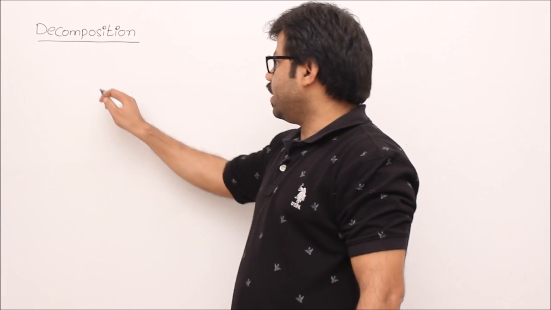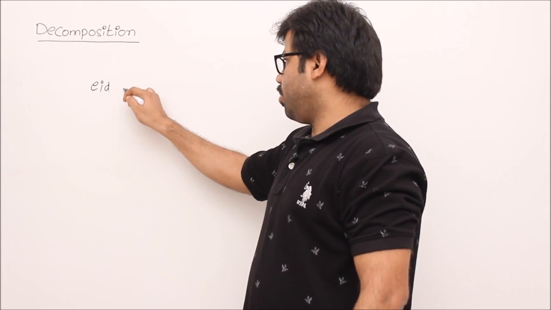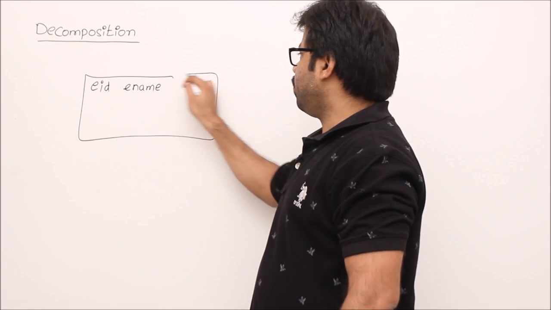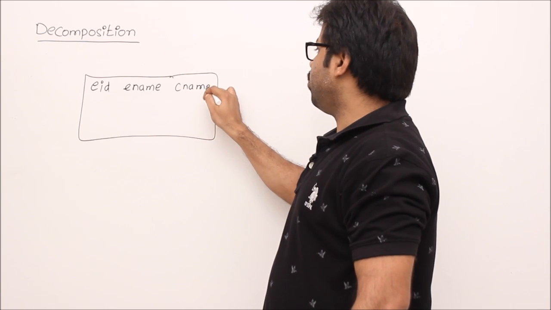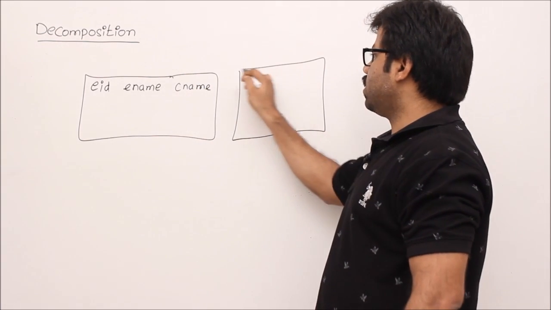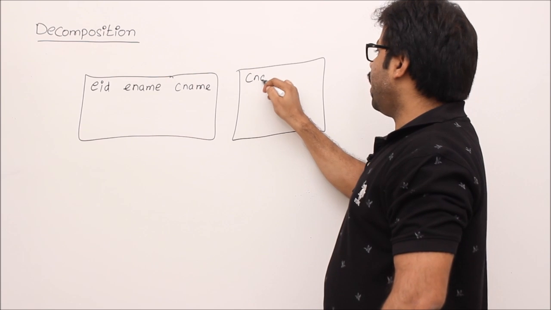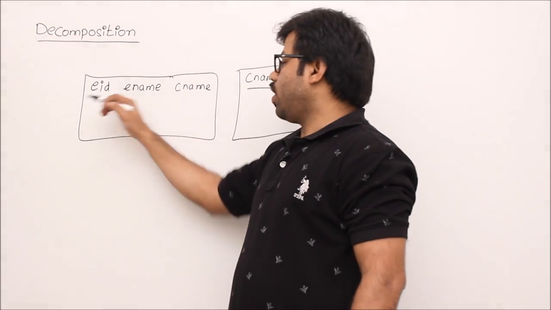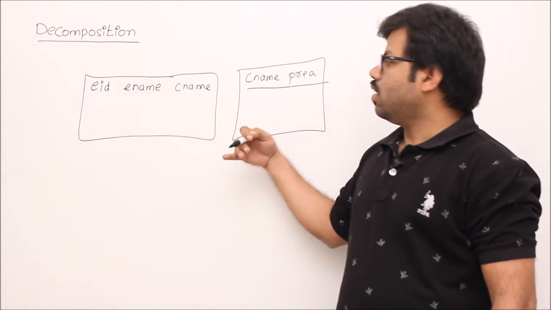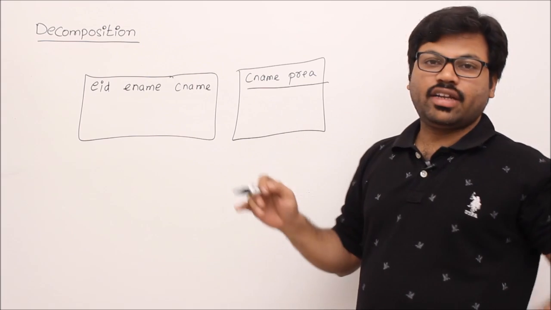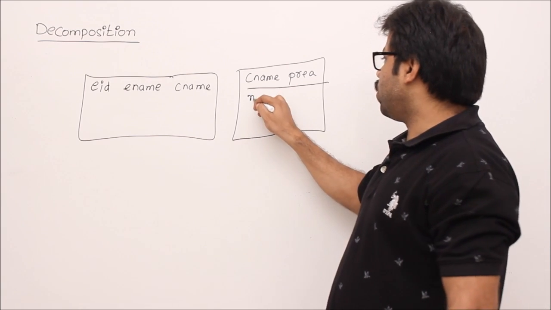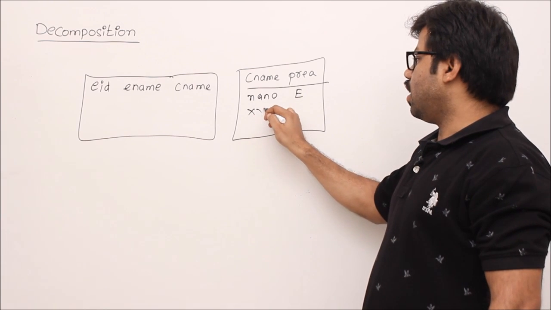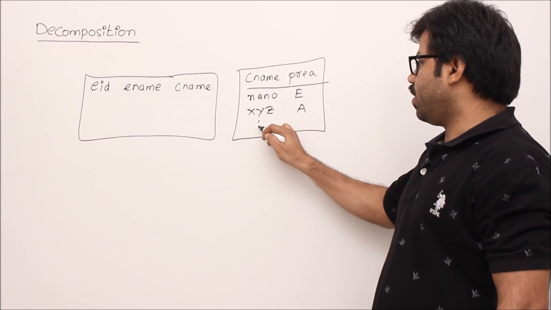So the natural association is, take employee ID and employee name and car name. This is one table. Second decomposition is, the second table is car name and parking area. Keep car name and parking area in one table, and employee IDs and their corresponding car names in one table, so that you don't get redundancy. Example, there is one nano car, so we write nano should go to parking area E, XYZ car should go to parking area A, in that way.